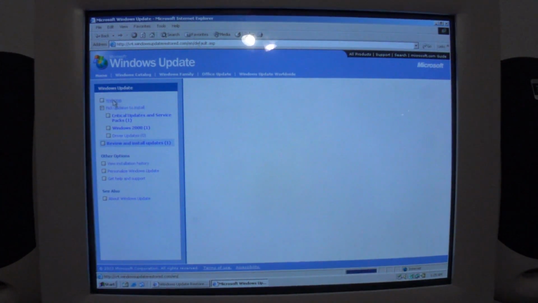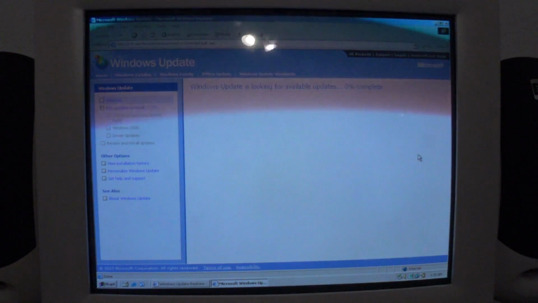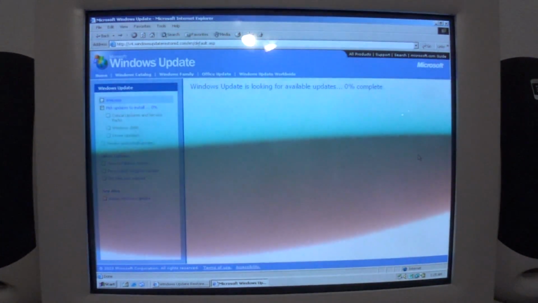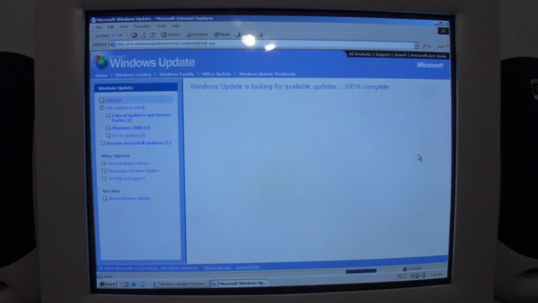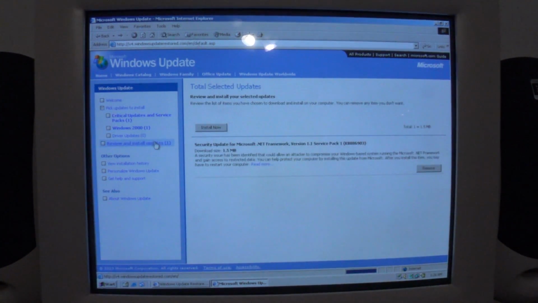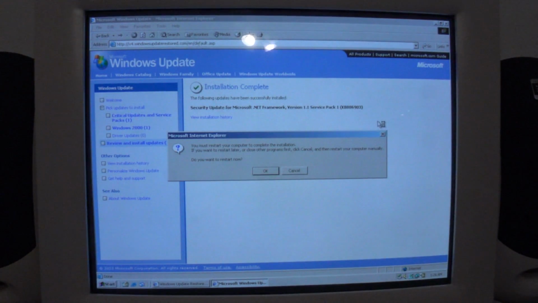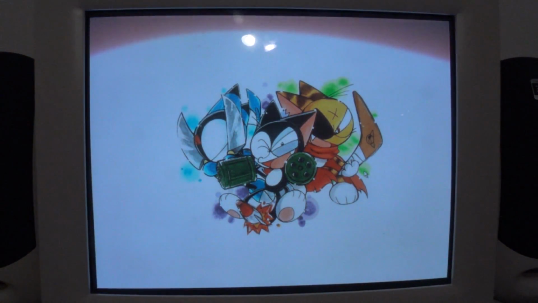So that's all done. And now let's refresh to see if there's any updates available for us. Okay, I think there's still one more. That's a security update. Alright, now it needs to restart yet again.